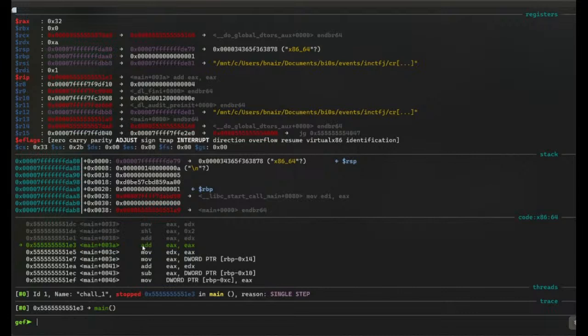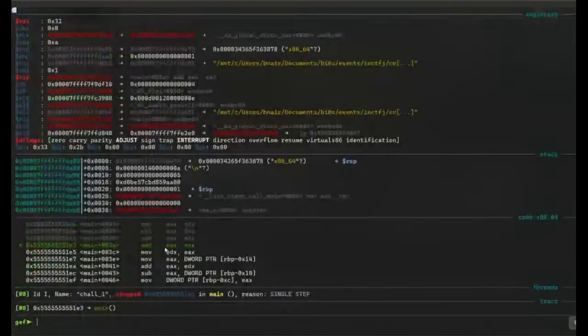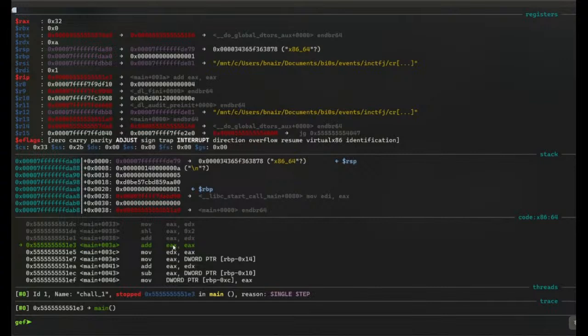Now what they're doing is that they're adding EAX with EAX and storing the result in EAX itself. That will be 0x32 plus 0x32. Okay, that is 0x64. So basically, now the value of EAX after this instruction should be 0x64. Let's see if it's correct. See, you see that the value of RAX is now 0x64.